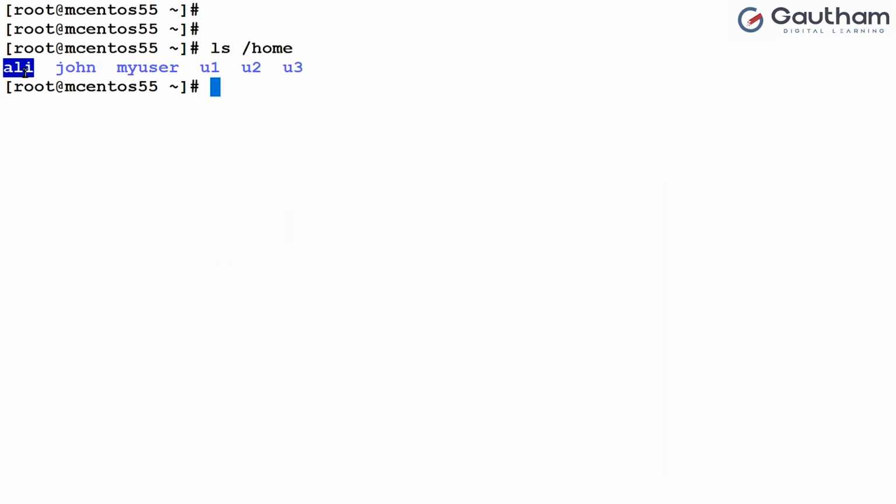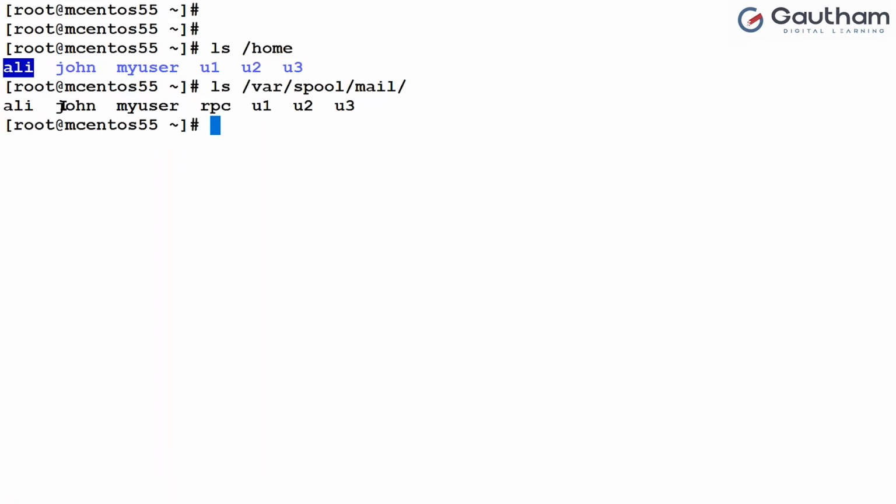And also guys, every user you are adding will get a mailbox. So if you look in /var/spool/mail, you'll find the mailbox. Say two users can exchange emails. To exchange the emails, we need mailboxes. So all users' mailboxes are stored in /var/spool/mail. So you see the mailbox is still there.